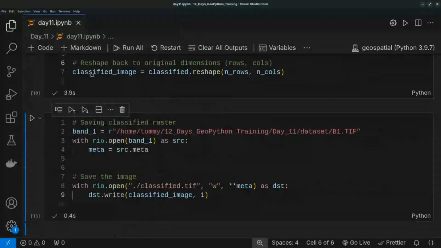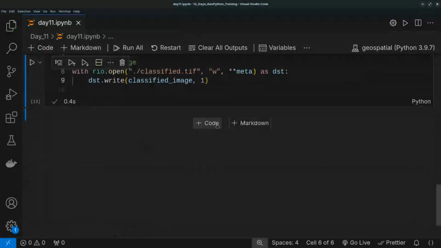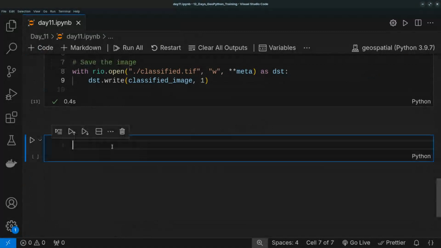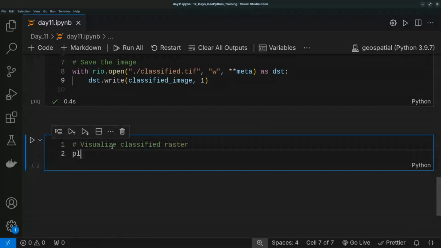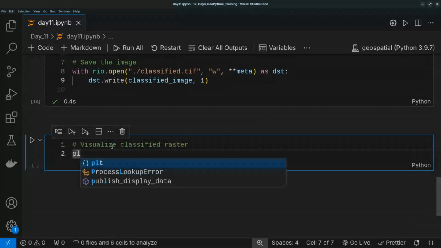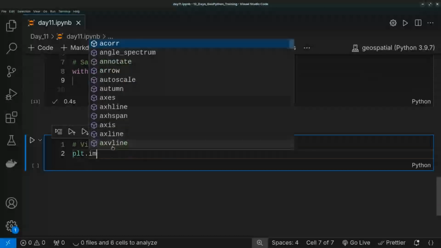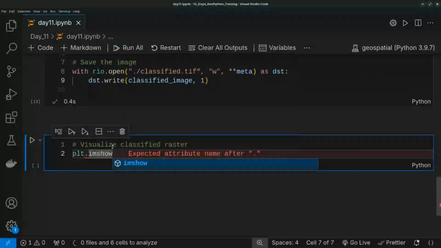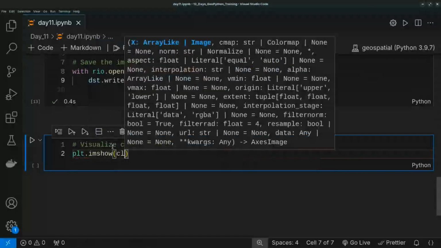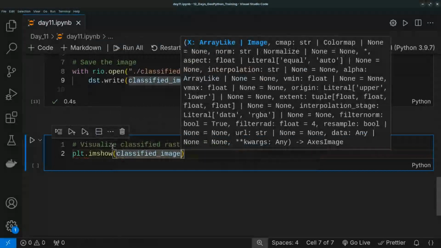Let's first visualize it here before we visualize it further in QGIS. So, visualize classified raster. That will be plt.imshow, and then classified image. We can provide a color map. I will leave it default for now.